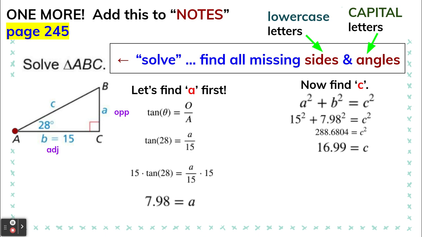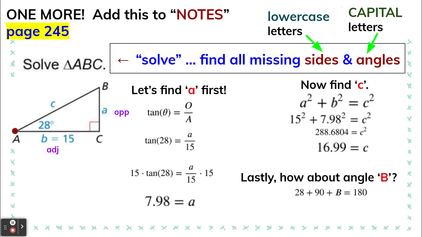All right, last thing, I am missing an angle. Now, do you remember how to find the angles? It is a triangle. So from geometry, there's one special number that all three angles have to add up to. I hope you remember. It's a magic number, 180. And most of you knew it. So you subtract 90 on both sides, 28 and B should add up to 90. So the quicker way is just do 90 minus that 28. And it's 62 degrees. All right, so now we found everything that was missing.